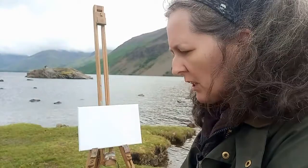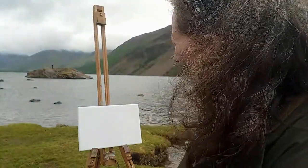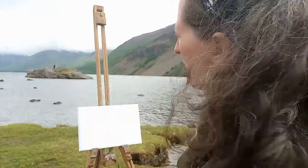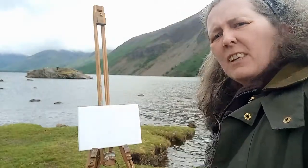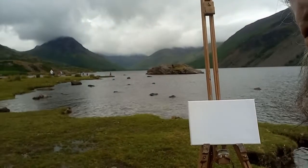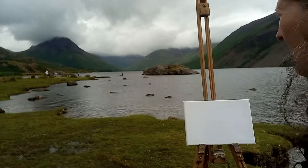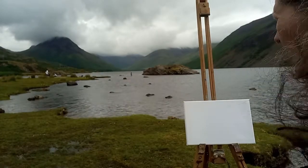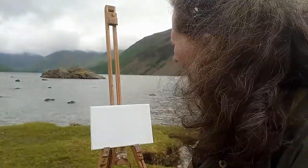I've come down to Wastwater, one of my favourite places in the Lake District. There's quite a bit of cloud cover down at the bottom of the valley at the moment with Great Gable, and I don't know if you can see, no you can't, over here you can just see the cloud coming down. I think that's Barrow. I always get those mixed up. But anyway, I'm here. I'm going to do a quick sketch painting and then finish it off later.